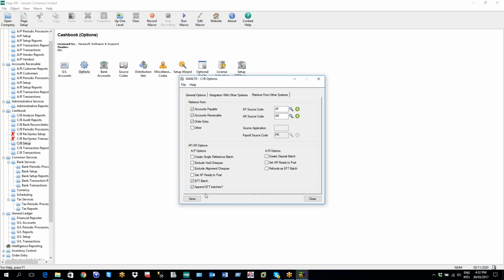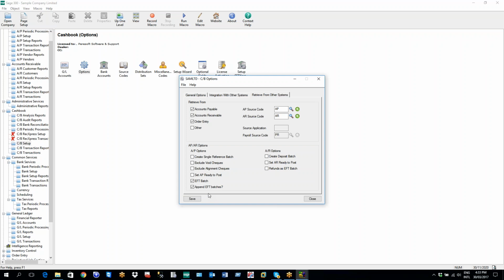The append EFT batches option can be used if you are retrieving multiple batches from accounts payable. Now remember, in Cashbook, for each EFT batch that you post, it will generate an EFT file. So a separate EFT file is generated for each EFT batch posted in Cashbook.